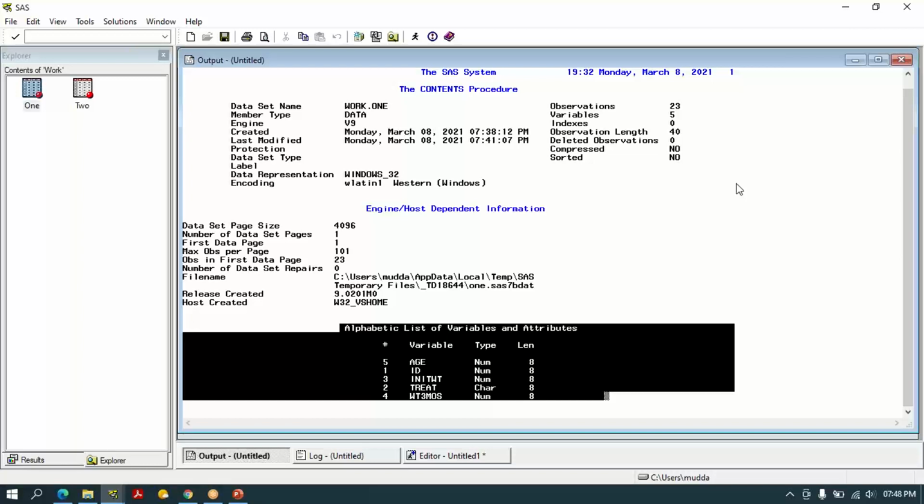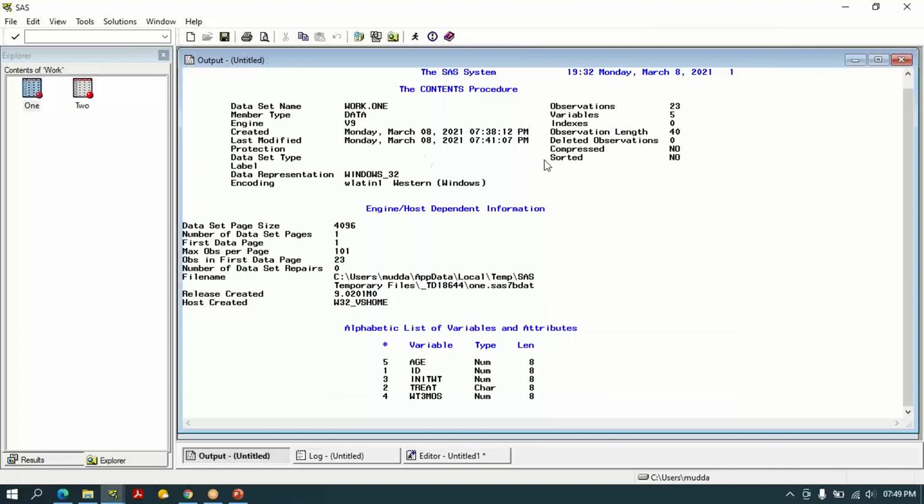We also call the SAS engine a SAS database, like how we call Oracle a database. So the SAS database, the SAS engine, V9 is the database version. It's not using separate space; it's within your laptop only.